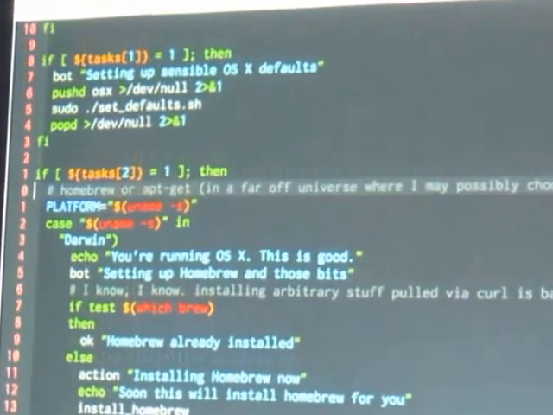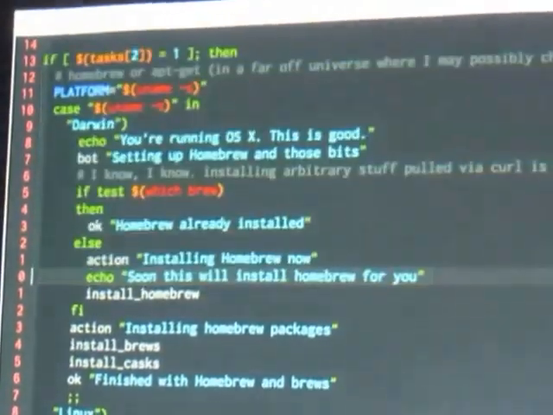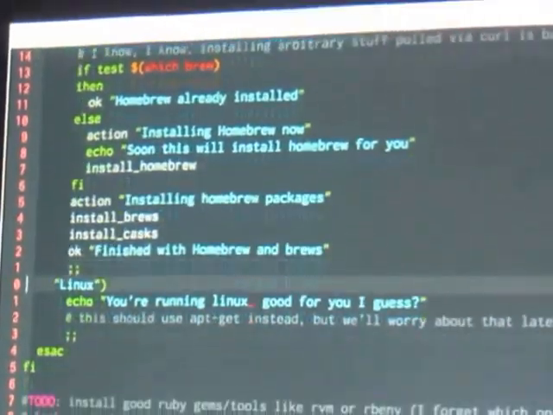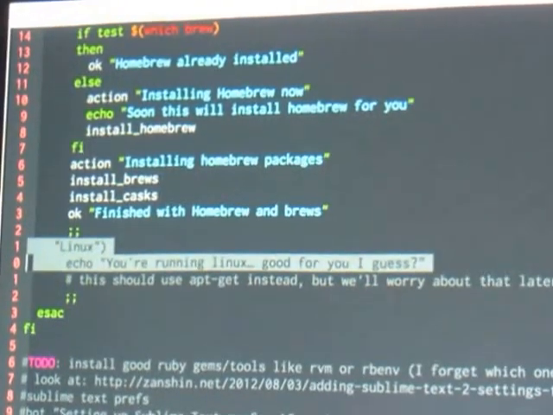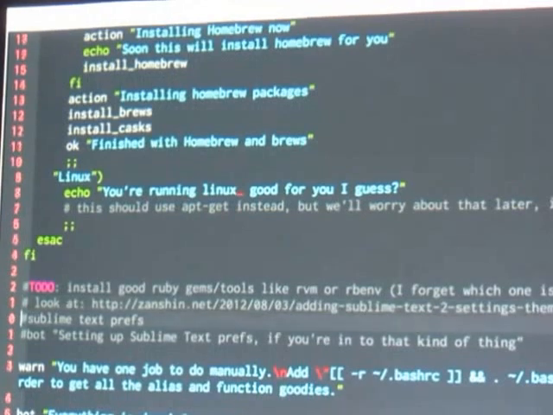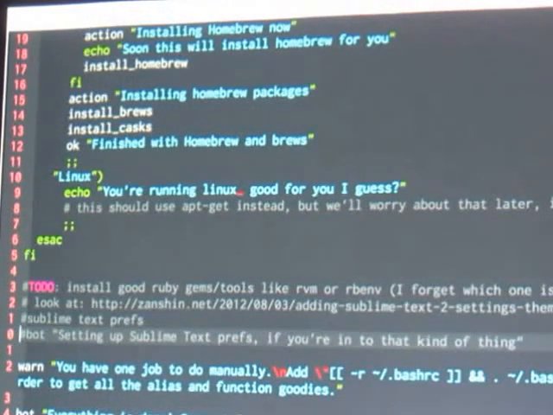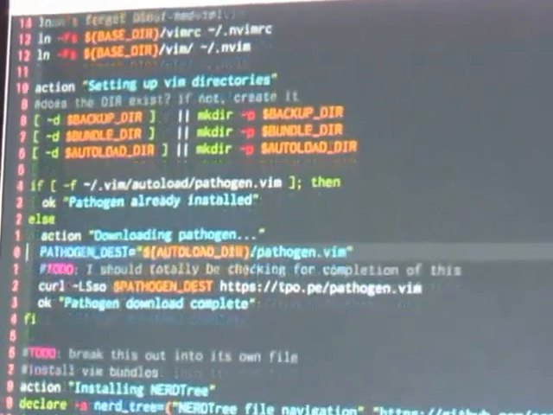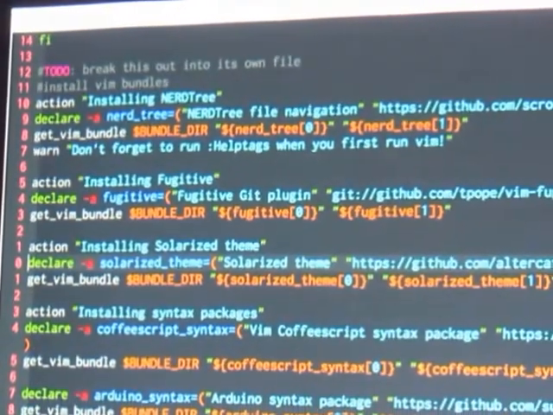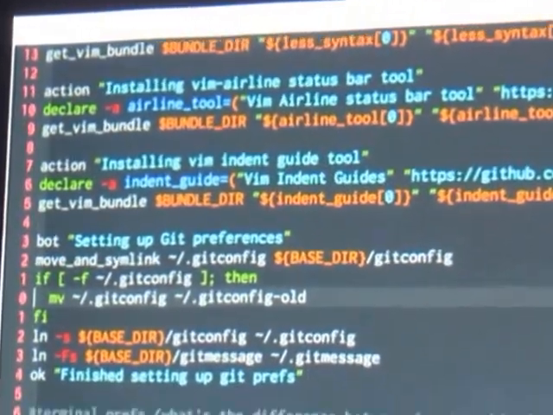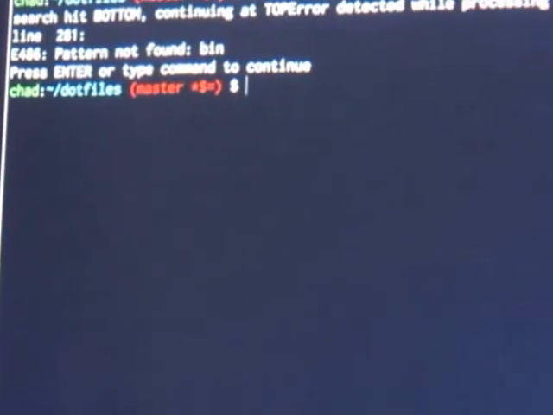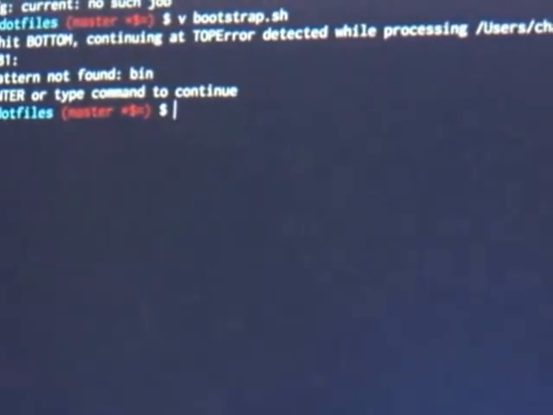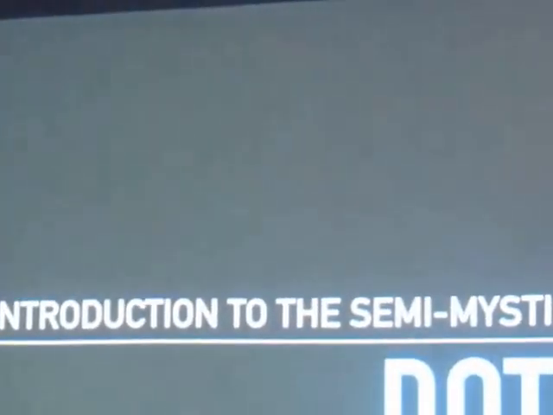Again, this is where I got to actually finally learn about some Bash stuff. And you'll see here that I prepared to set this up for Linux, but I haven't because it hasn't been a real thing for me. Probably not a big part of my usage. And as far as Vim setup, loading all my plugins and whatnot, it's interesting to me and maybe interesting to some of you, but we can talk about that later. So that covers the official parts of what I want to talk about when it comes to .files.